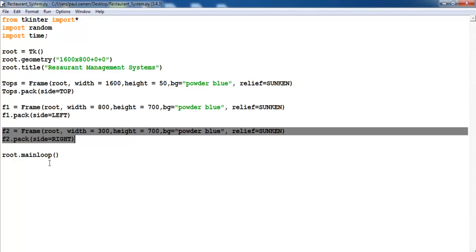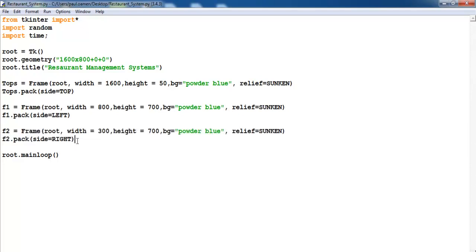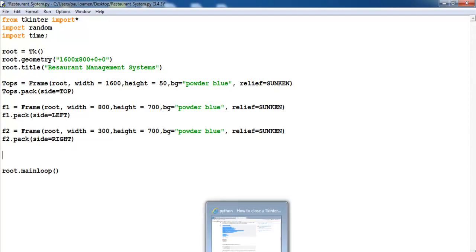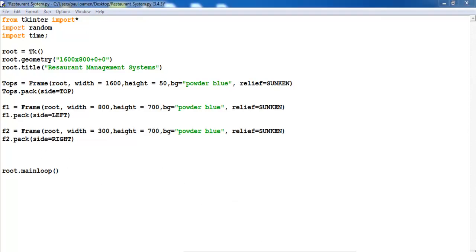Let's develop, I think maybe we should develop the calculator first, or maybe the title. Let's see. Okay, I might as well just create the title first. So I'm going to call that LBL info, equals label, and the label, I would like it to be inside top frame.